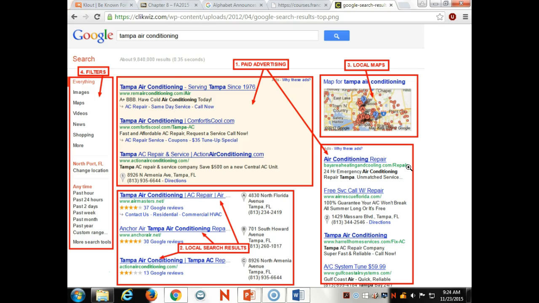So I registered as part of the Google AdWords program, and I said, if you show my ad and someone clicks on it, I will pay you a sum of money. What do you think the charge is for something like that? So if I clicked on that ad, this company is going to get charged for that click. What do you think they charge them for something like that? Any ideas?